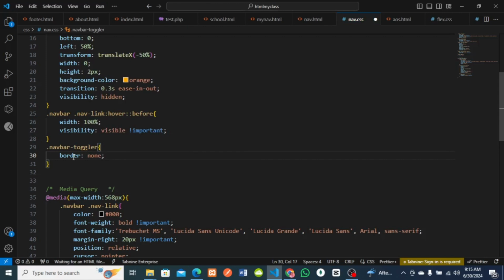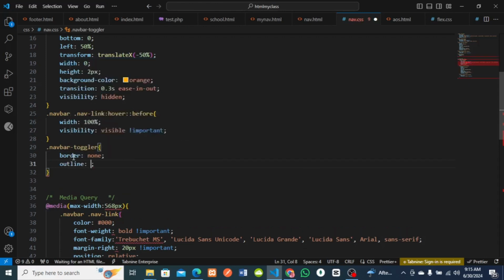Border none. That's the first thing I need to do. I don't want an outline, so I'll come here and say outline none. The purpose is to remove it, so let me add important, so that it will take precedence. Important. So I'll save this.